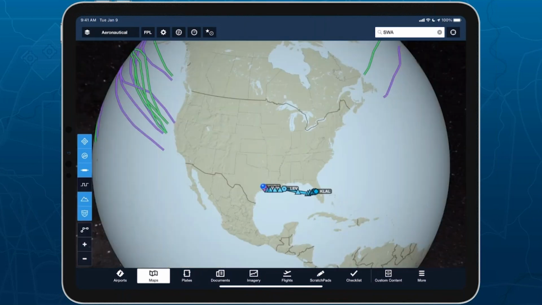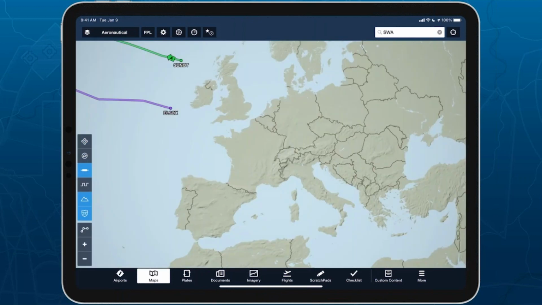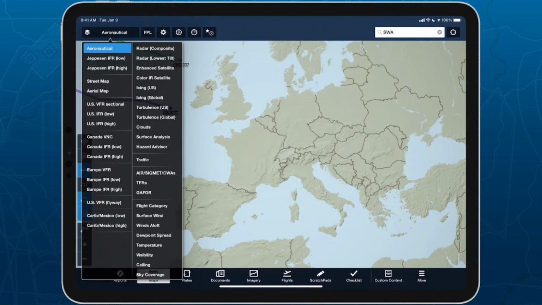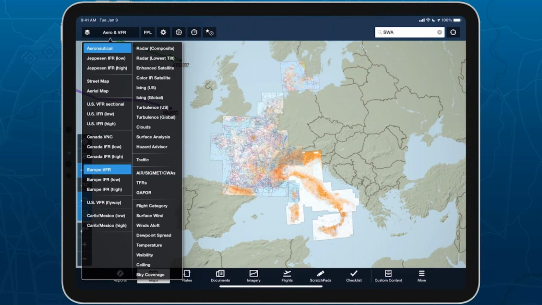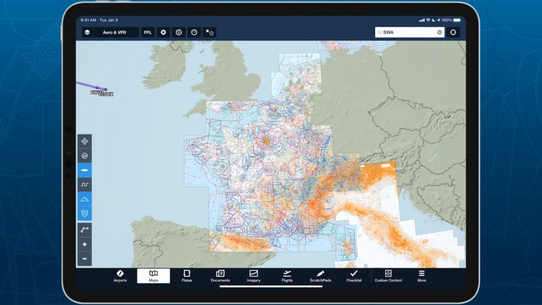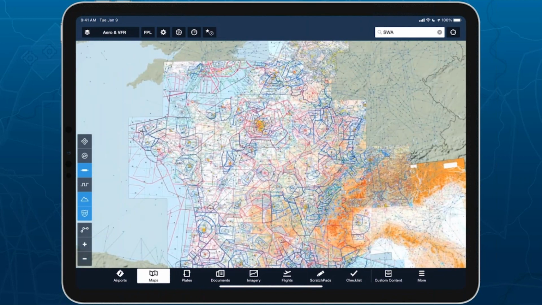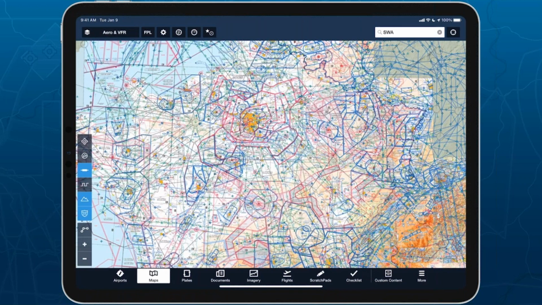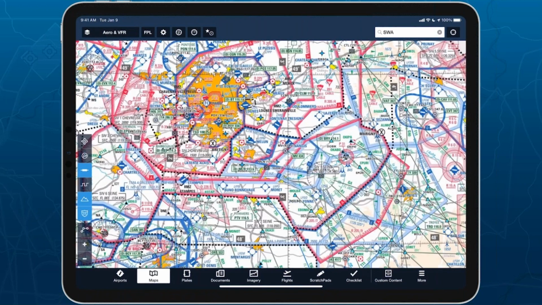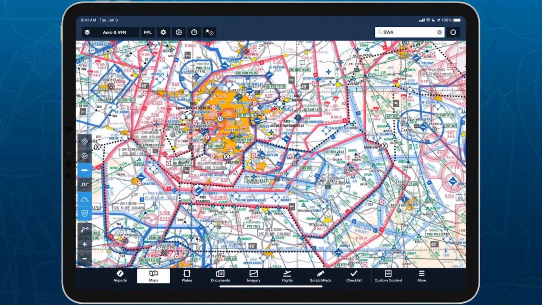But as new charts become available, we do still look for opportunities to add them and make them available for pilots. So in this case, if you turn on the Europe VFR map layer, this is essentially the layer that contains all of the VFR charts that are provided for free as part of our subscription. Many other charts you do have to pay for in order to get VFR charts for those other countries. But in this case, anything in this layer is just free. So we added these SIA charts for France. I believe these are both 1 to 500,000 and 1 to 250,000. So as you zoom in, you can see that it'll actually change and display the higher resolution chart.